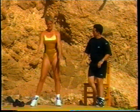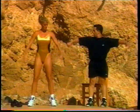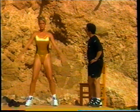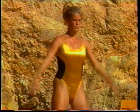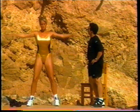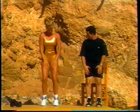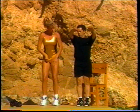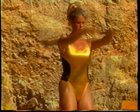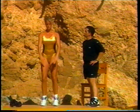Okay, good. Let's go right to the lateral raises, okay? Let's go out to the side, lead with the elbow. Good, and just to shoulder high. Good, lead with that elbow, slight bend in the arms. Good. Five, let's switch to the front raises now. Two hands from the top of the thighs, slight bend, flat back, and let's go up to the shoulder height. Two, three, four, five, good.